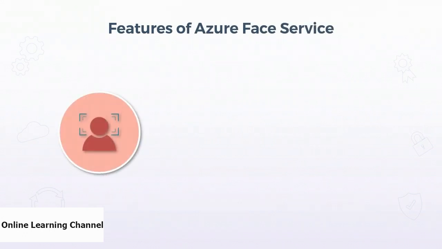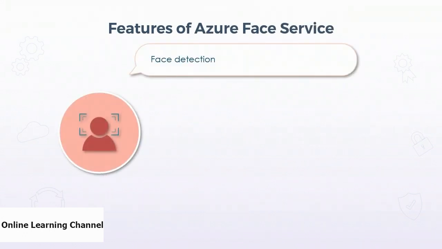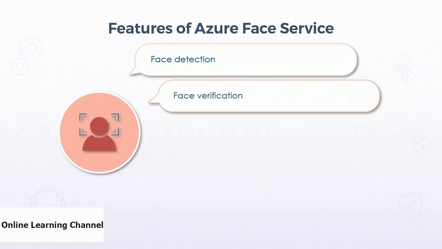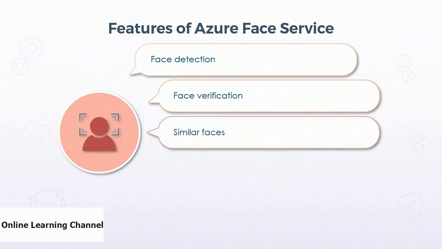Azure's face service has a number of very useful features. The obvious one is facial detection — the service can scan input and detect various regions that contain a face, returning bounding box information. A cool feature is verification: face verification analyzes two faces and determines the likelihood that they're the same person, along with a confidence score. A very similar feature is face similarity, which is about whether two pictures look similar rather than being the same person. For example, if you pass in images of twins the similarity score would be high, but if you pass in Arnold Schwarzenegger and Danny DeVito the score would be very low.